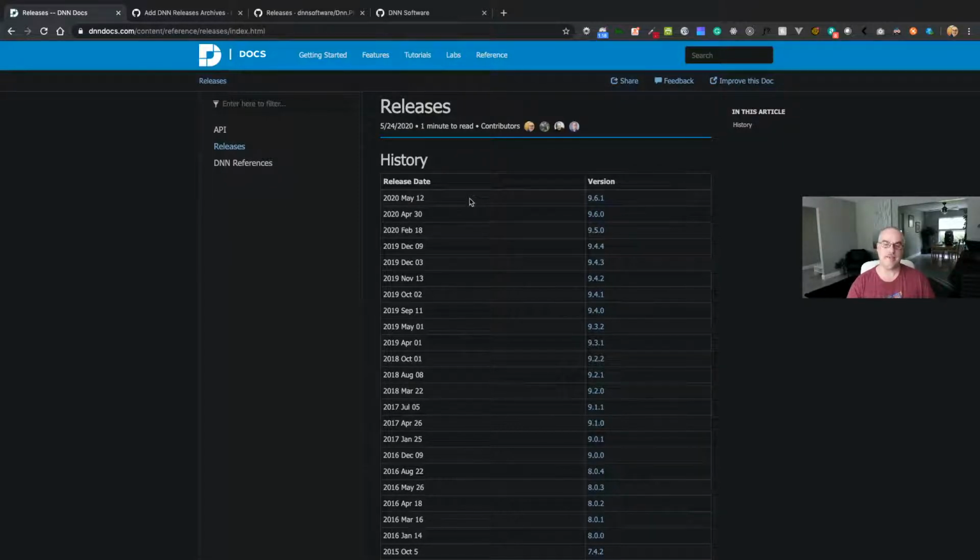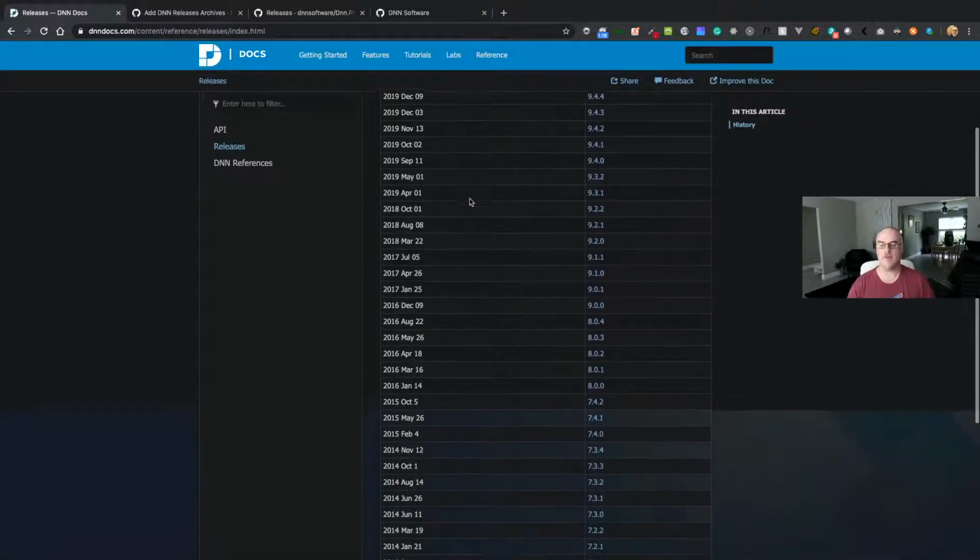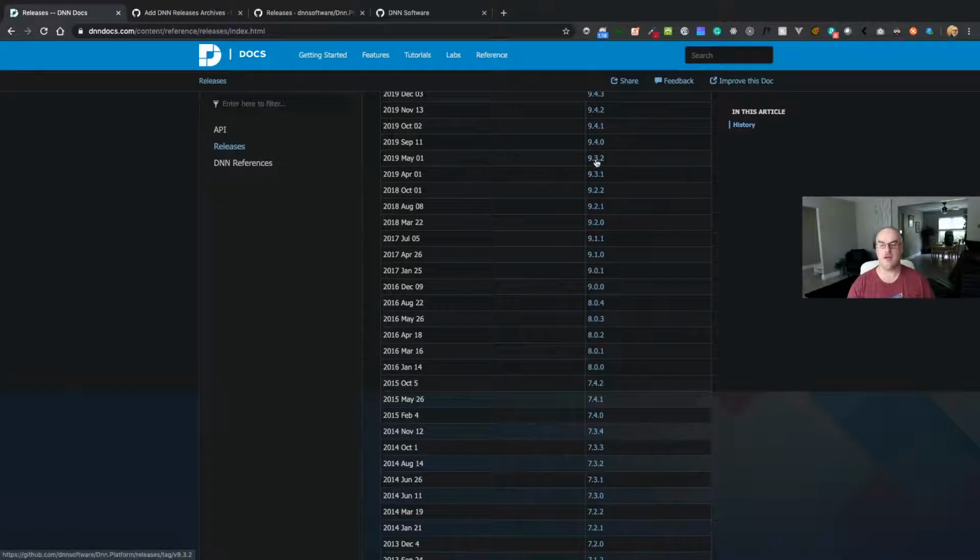But one of the things that I've had on my to-do list for quite some time is to go back through the releases here. And what you'll notice is all of these, the links are going to the proper release on GitHub for the DNN platform repo under DNN software. However, once you get past 8.0.4, and if you'll look in the bottom left-hand corner of the browser, you'll see that the URL is correct there.